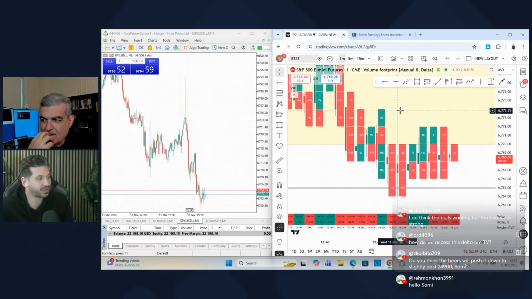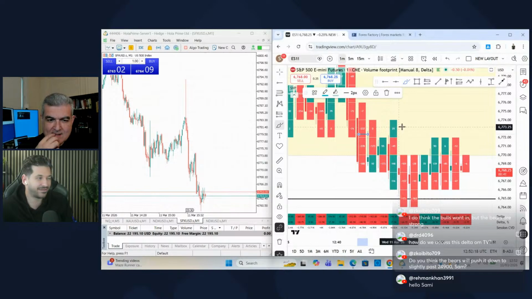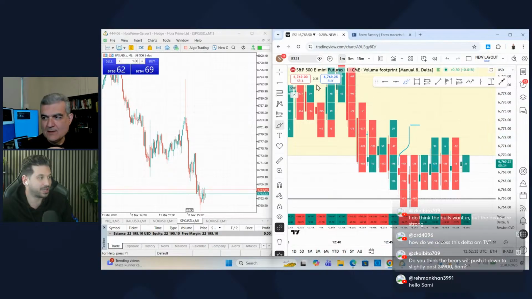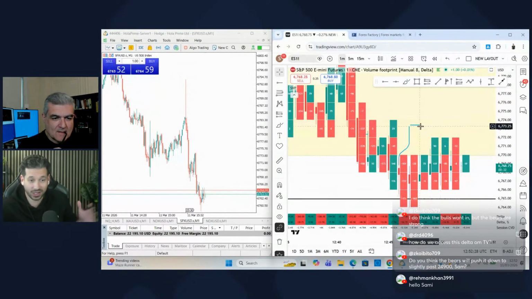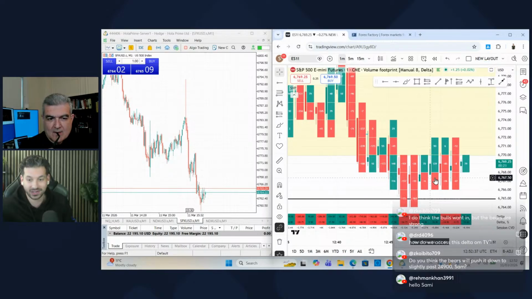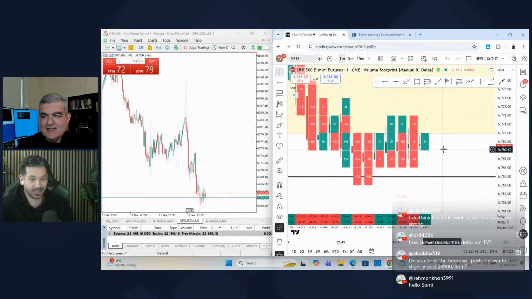For example, we know a bunch of sellers came in here, right? Expecting these guys to defend their position, okay, it could happen. We could drift back up. They start defending, coming in aggressive again. We could go back down. But they're not forced to defend. They could just get out at break even if they wanted to. They're not forced to actually make that move. Whereas if someone is trapped and it's going against them, they are forced to exit. They can't hold the trade forever. They have to get out, and that is what makes it so powerful. Absolutely, that's a really good point you made.